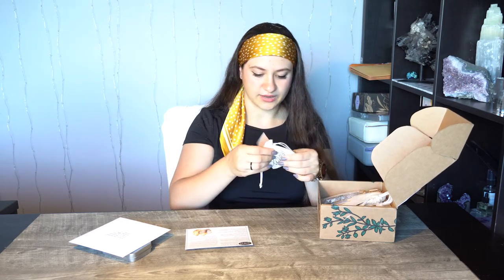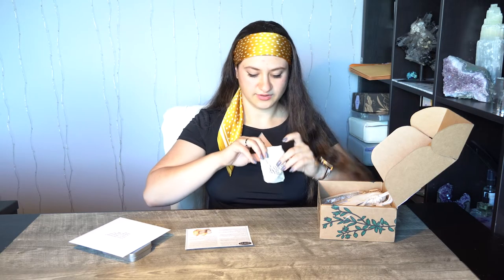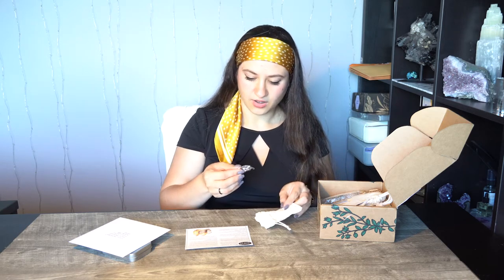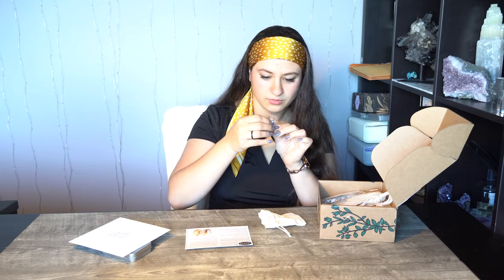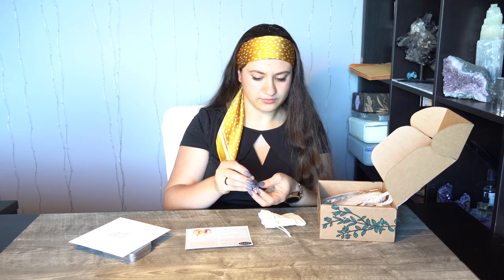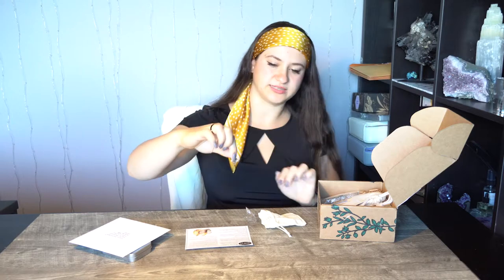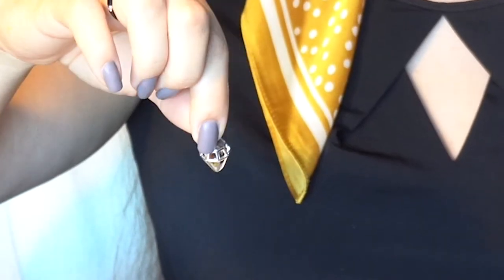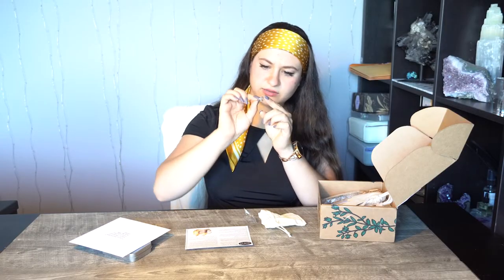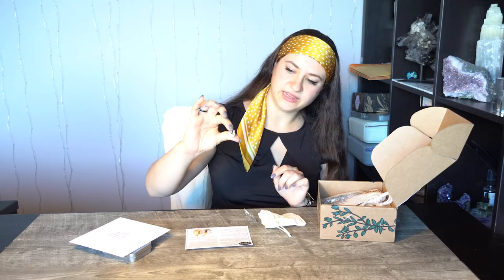I love the little burlap bags — nice, and it says Tamed Wild on there. Let's open up this one and see what happens. Oh, this is so pretty! It's like a little pendulum or a charm — just look how pretty this is. There's like a little ball — it appears to be a tiger's eye bead, but I'm not 100% sure. I just love how tiny, petite, and cute that is.